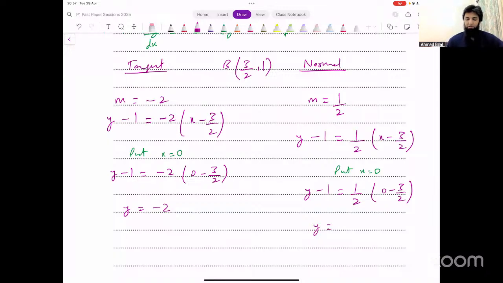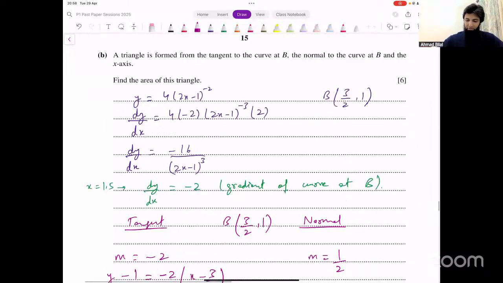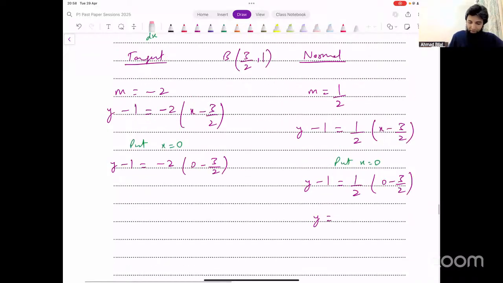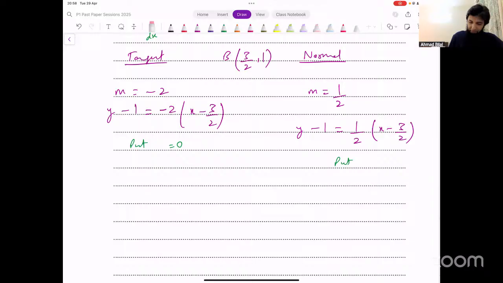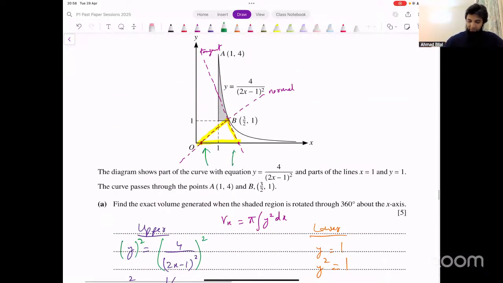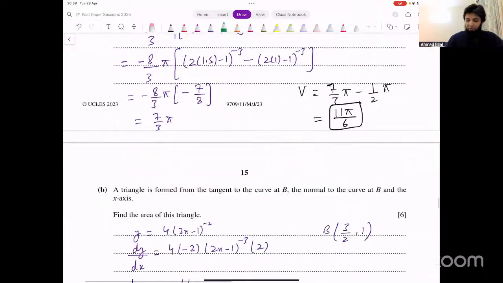Okay, I'm sorry, there's something wrong here. We were finding the x-intercepts, not the y-intercept. Why are we getting values of y there? For x-intercepts, we put y equal to 0. I input x equal to 0 by mistake there. We are looking for x-intercepts, so we put y equal to 0 for that.